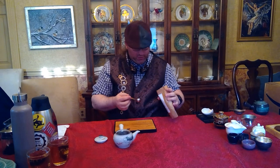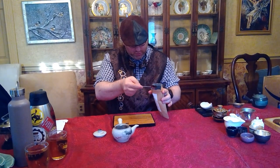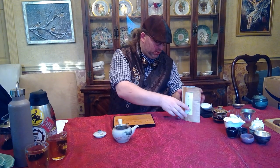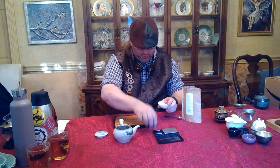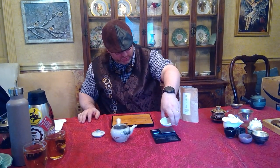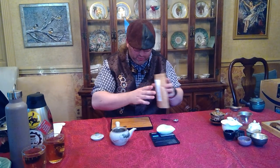So with something like this, you can either, once again, use a teaspoon, or you can also use a weighted measurement, which I'm going to do for this. Zero that up.